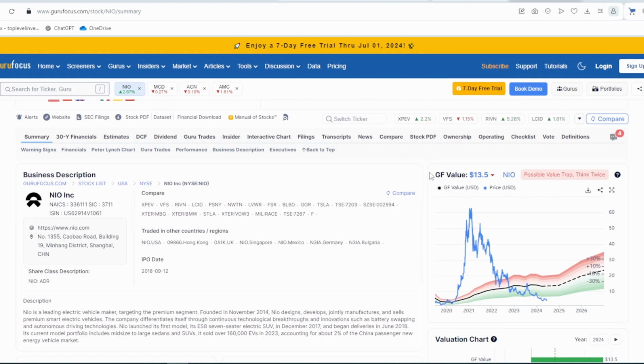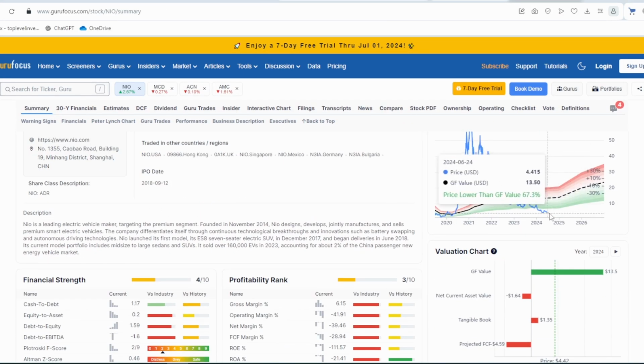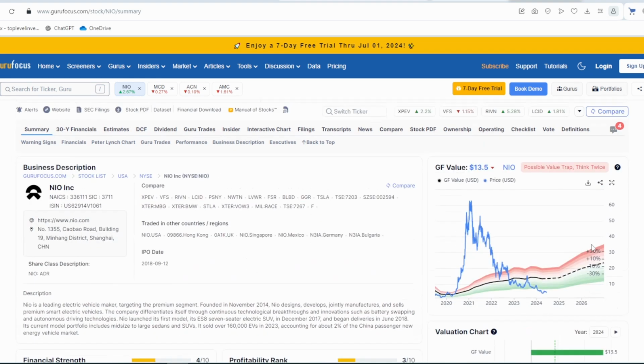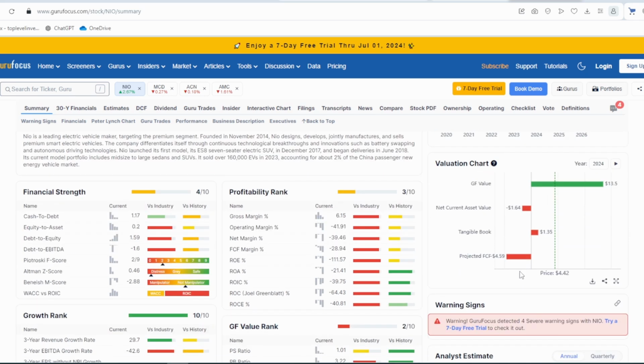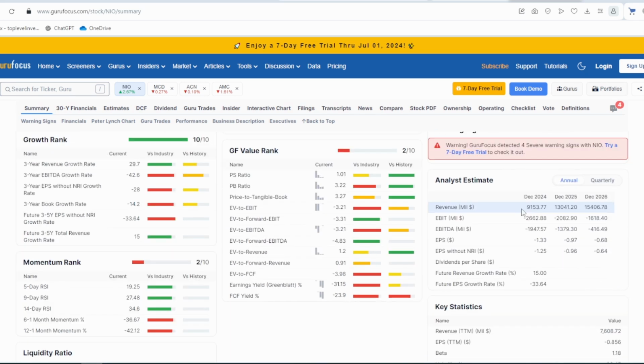Now, let's focus on the financial metrics. The company is considered significantly undervalued with a fair value around $13. Yes, it was overvalued at some point, but currently it is undervalued. Operationally, the company is still unprofitable, but it has impressive growth metrics. Analysts predict revenues of $10 billion by the end of 2024, $13 billion in 2025, and $15 billion in 2026. Naturally, net losses are also expected to decrease, and the company could become profitable eventually.